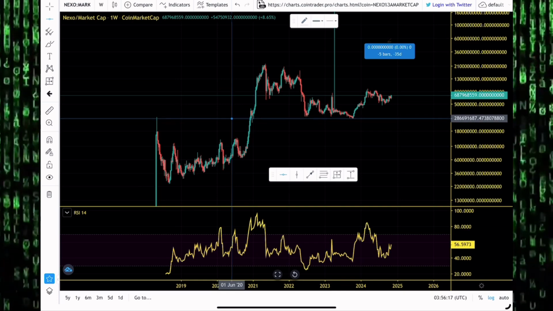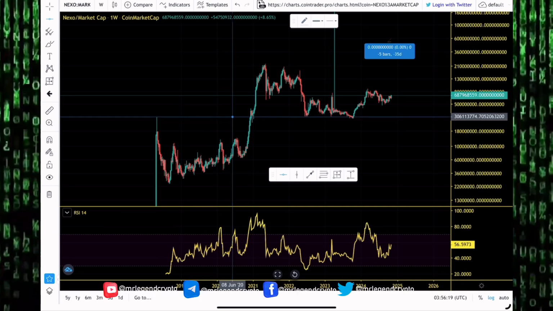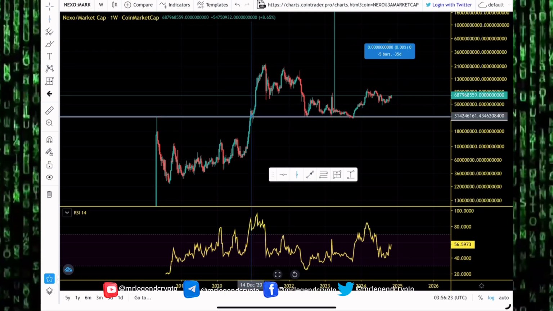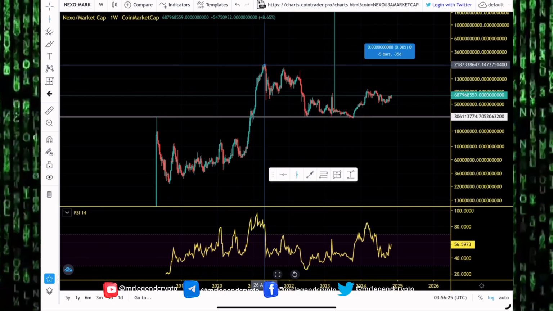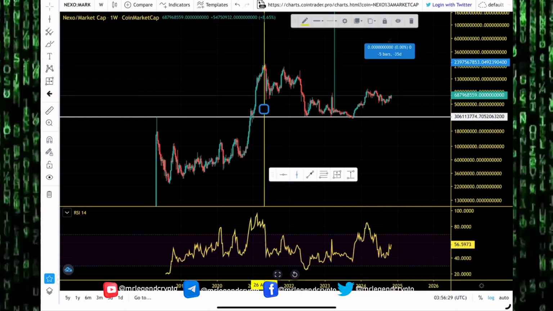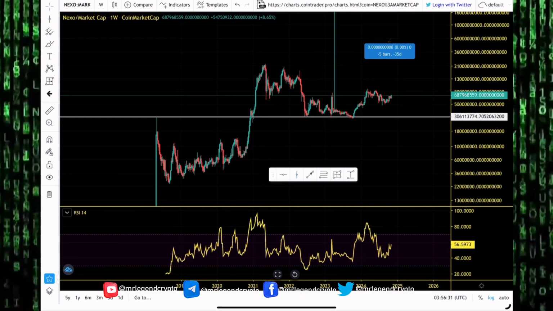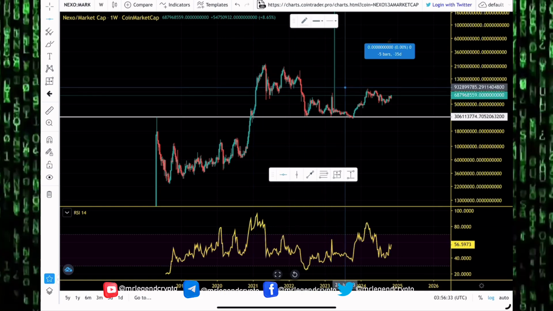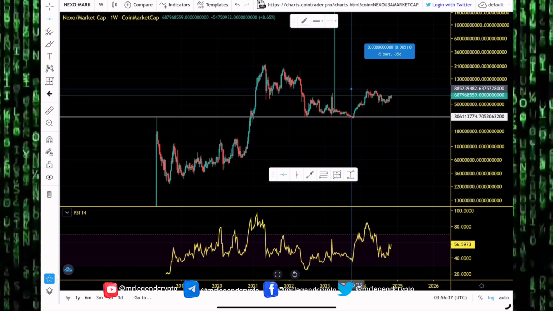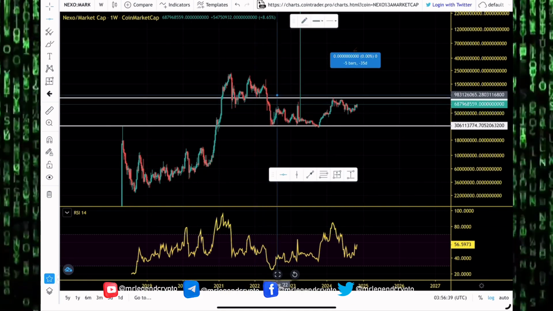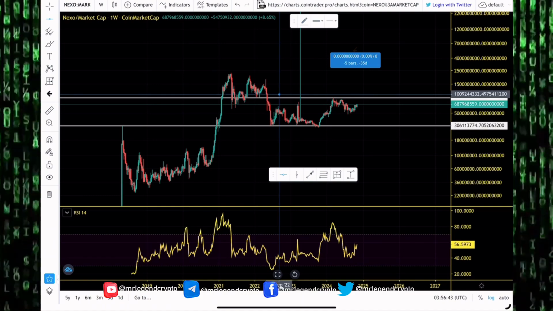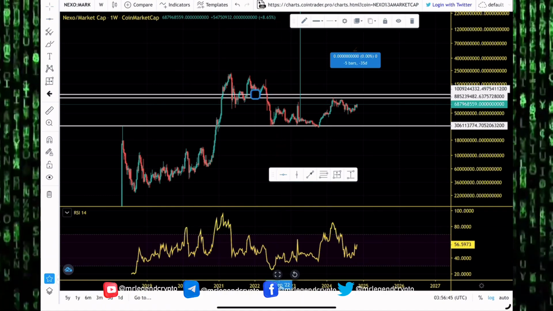We saw Nexo's market cap finally blasting to new all-time highs, rallying above the $300 million level that was way back in 2021. We went to a new all-time high of $2.1 billion in November, in May of 2021. Since then, Nexo has not been able to rally past that $2 billion level. The highest we've seen Nexo's market cap go in 2024 has been the $885 million level. All eyes will be on the $1 billion level. Can Nexo's market cap rally above the $1 billion level? I'm sure that will be the million dollar question.